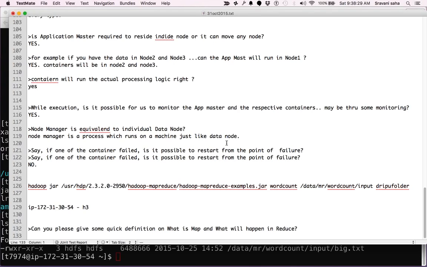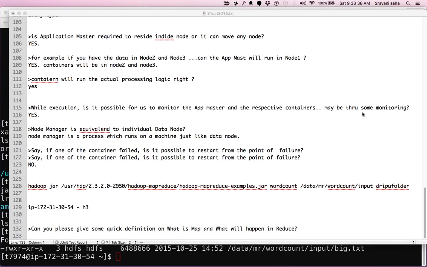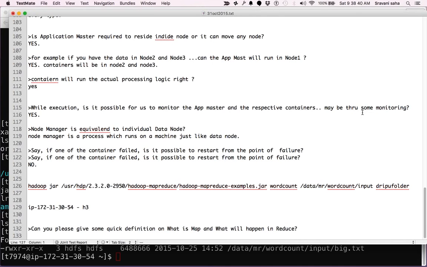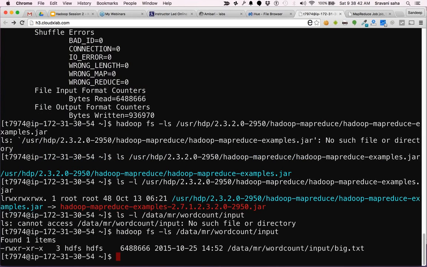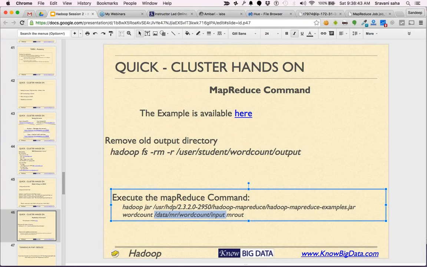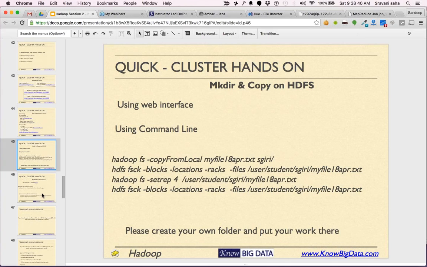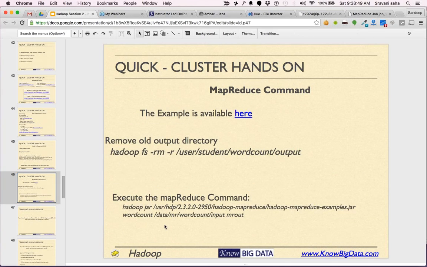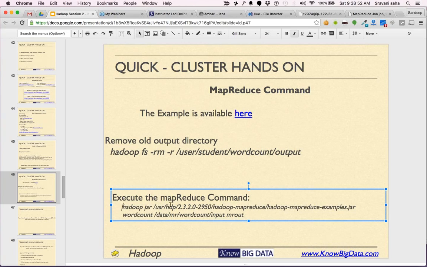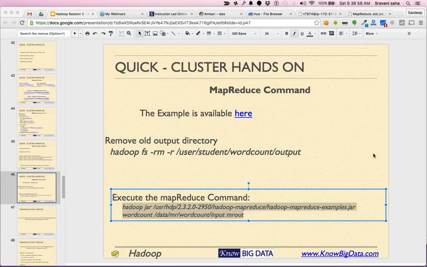Okay, and then on the output you run the reduce for each group, as in for each key and all the values. Don't worry about it. We will go into more details, more examples, and then you will have a clear picture of what we are talking about. Okay, so everybody is able to see how we ran the map reduce process. If you guys want to run it, I'm just sending the command to all of you.